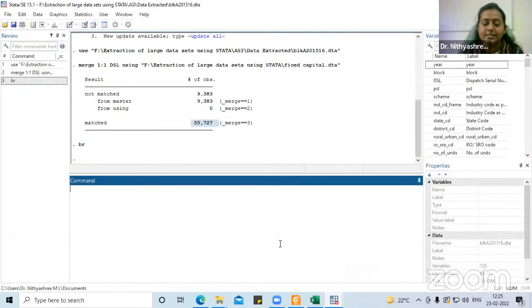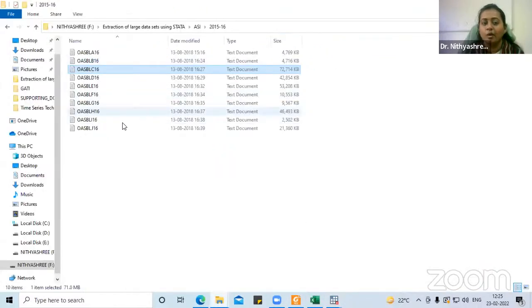So what we have done is successfully extract the data, identify the unique ID, and merge. After that, you can use this file for your analysis. This step you need to repeat for all these data sets. Suppose you are very sure that you need only selected variables, then you can choose those variables. Generally, the first and second you have to do because they have the basic information. For the others, you just choose whether you want to work on employment, capital, or any expenses.